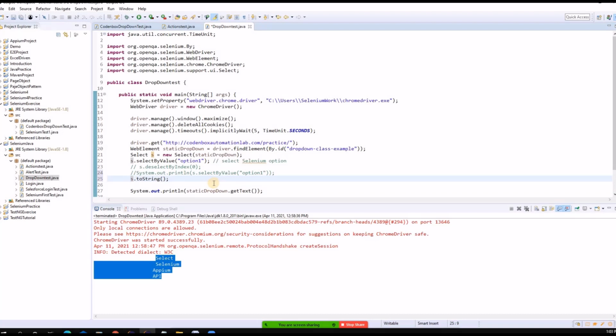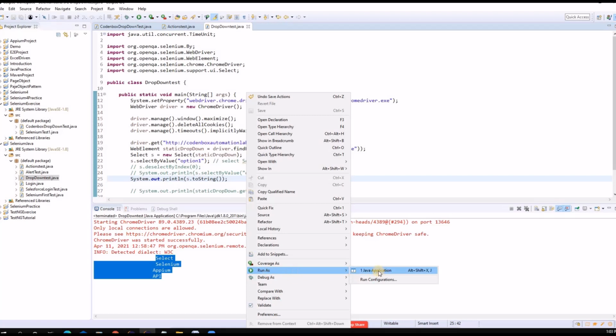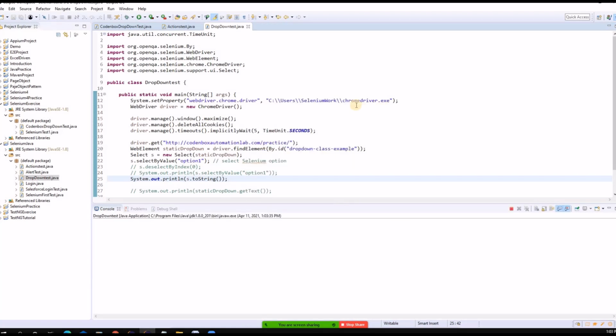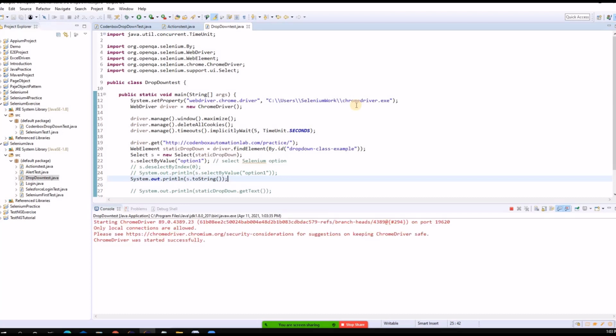I'm not sure about this, let me see. Since previously we used that guy, maybe it will convert to a string since it returned a void. And then print it.